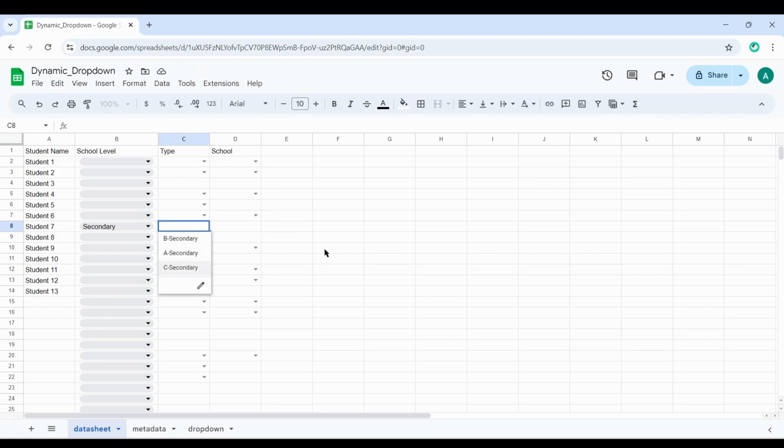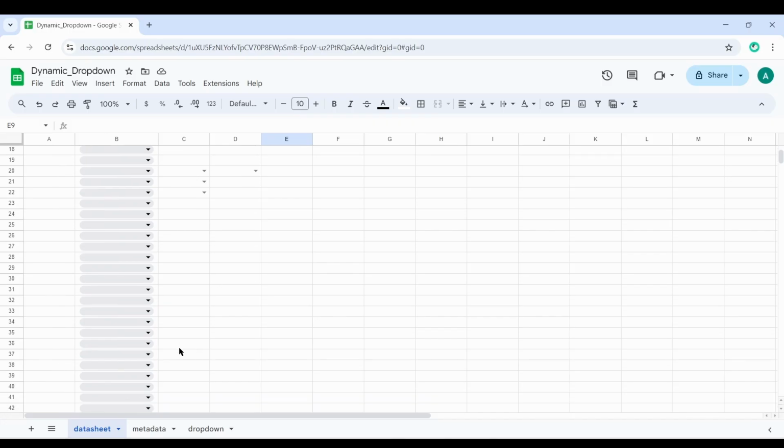It takes a while to load because it runs a script at the end. So there is a delay of 1.5 seconds, not more than that. However, you can keep continuing to update stuff. So for example, if I come here and I update this, I don't have to wait for the other thing, I can keep updating and it will keep loading. And you can see that now I can come here, select what I want to select, and it will keep adding drop downs here.